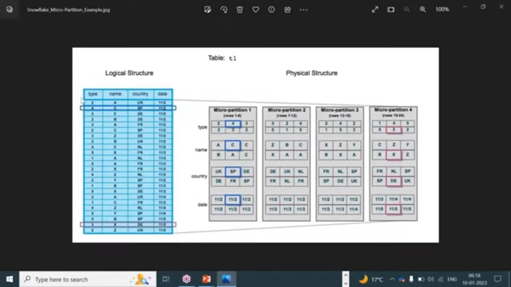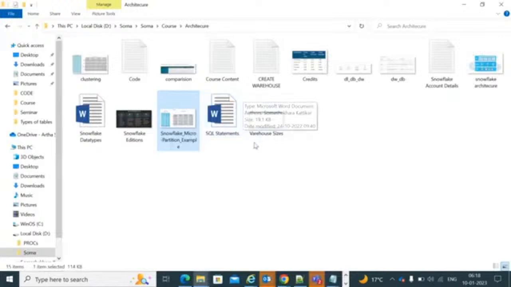So the data is stored in the form of rows in a traditional database or data warehouse. In the case of Snowflake, the data will be stored in columnar format. I will show you that.